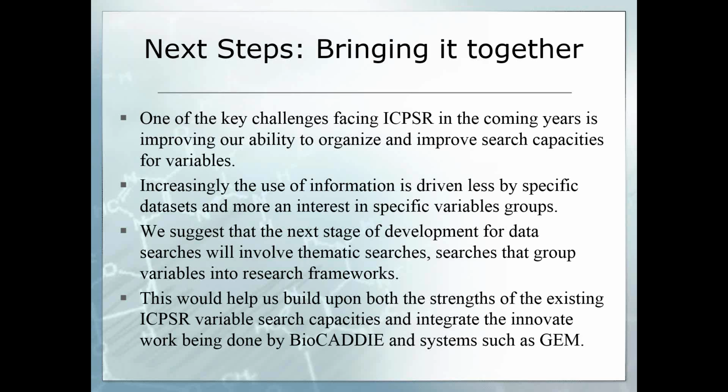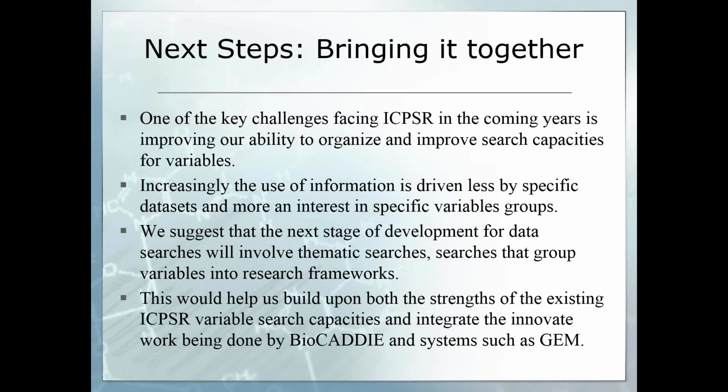We're interested in cross-national studies. We're interested in comparative studies. We're interested in harmonized studies. So we're interested not so much in an individual data set, but in specific variable groups: diabetes, hypertension, cancer, specific kinds of cancer, just about anything you can think. But how do we group these into groups, into variable themes?